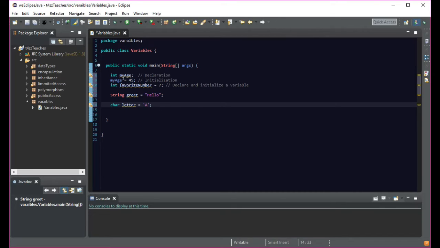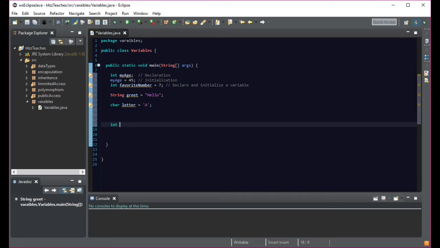Okay, so these are actually underlining now because I declare them, I might initialize them, but I never use them. I never do anything other than assign them a value, but I don't use them in any kind of other thing.